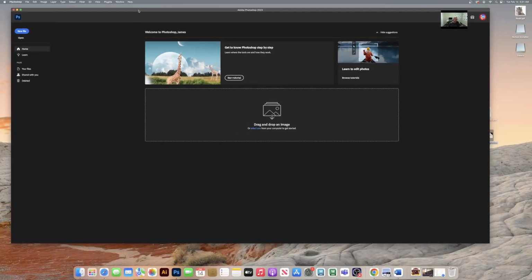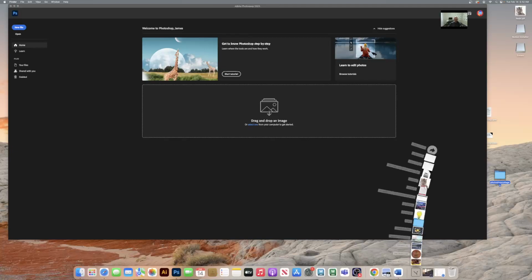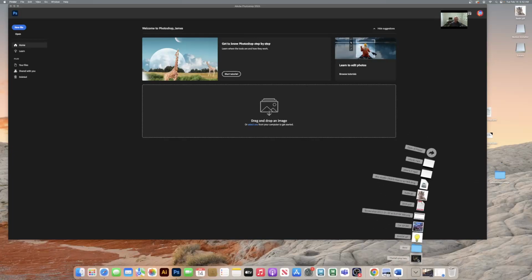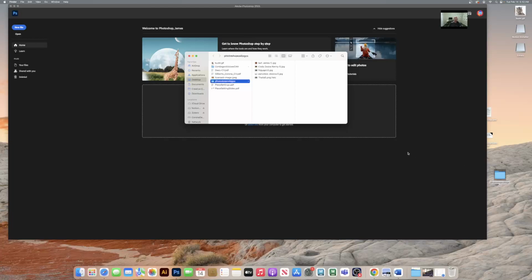Now, I already have Photoshop open right here on my screen, so I think probably the next thing I'm going to do is, I like to be a little bit organized, so I'm just going to make a folder on my desktop over here, and I'll call this Photoshop Collages. And then I'm going to take a look here in the downloads, and make sure that everything I downloaded goes into that folder. I know this is a really easy way to do it. It probably would be faster to just open the window, but that's okay. We're all on our own journey, you know?